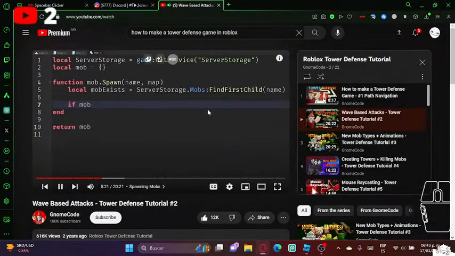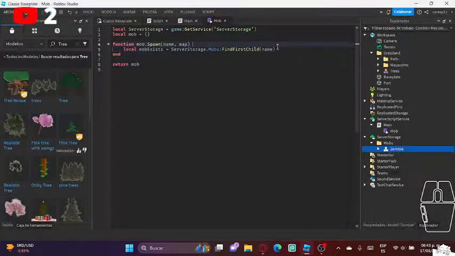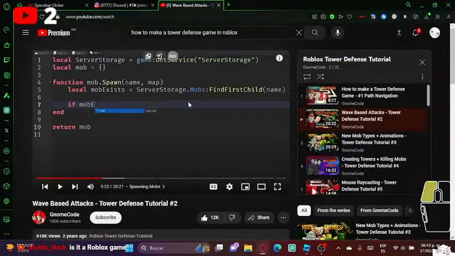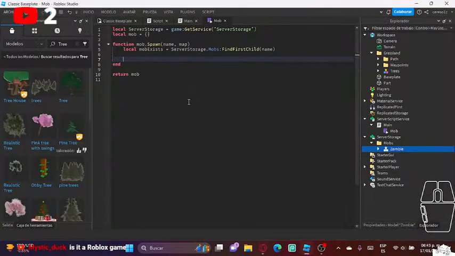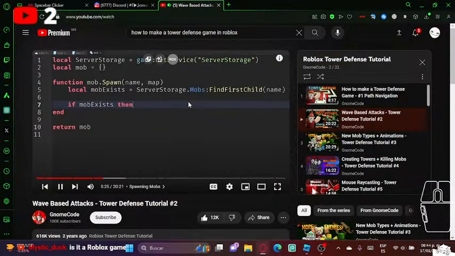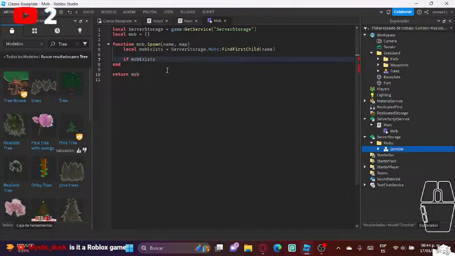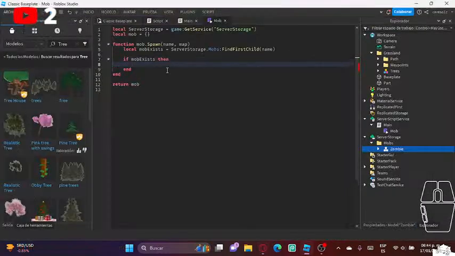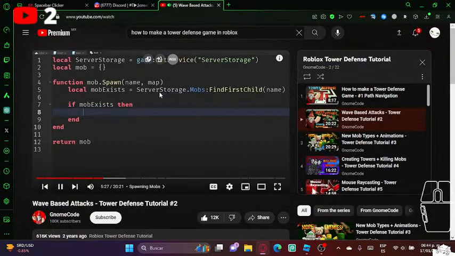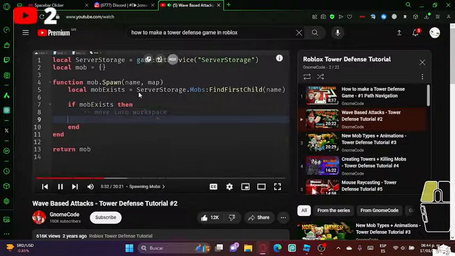So if the mob exists, then we can start to move it into the workspace. Move into workspace, that's just a comment.